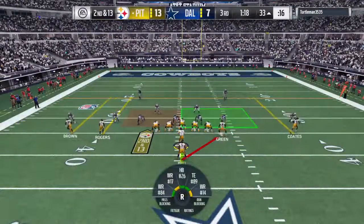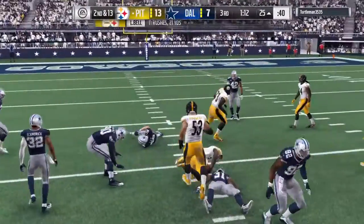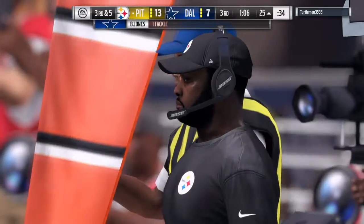The evaluation process in today's NFL does not take into account as much bulk as it does speed, and that's what we're seeing with the linebacker position. Those guys that can run, they can play in any spot because they can make plays on the opposite side of the line of scrimmage.